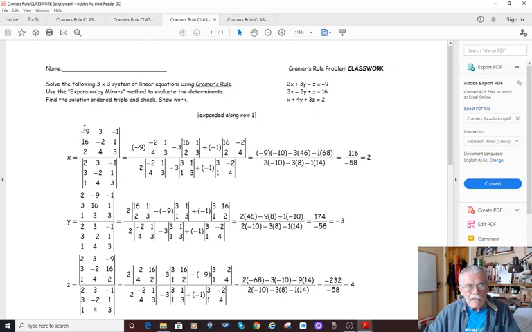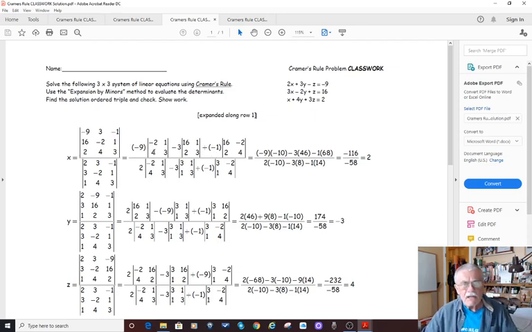Now, if I'm working with the upper left-hand corner, I'm blocking out everything in that row, everything in that column. I get negative 1, 2, 4, 3. If I'm then working with the 3, everything is blocked out there and there, so I get 16, 2, 1, 3. And if I'm now working with the negative 1, I block out everything there. I get 16, negative 2, 2, 4. I'm going to work this out.